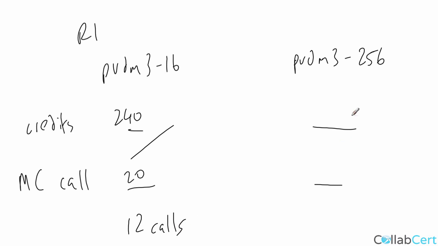Let's now work on the PVDM3 256. There's 6 DSPs, remember? We went through this calculation before. So we've got 645 plus 645 plus 630. And we've got 2 of those. That's the PVDM3 128. And times 2, giving us a 256.